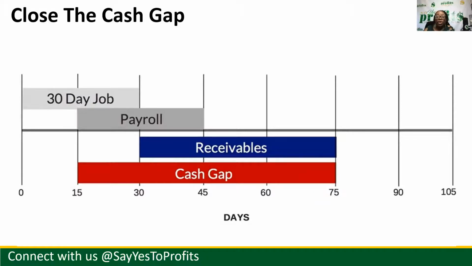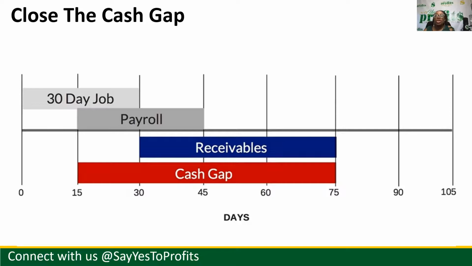Your cash gap further extends because you're sending an invoice, and for most businesses, the invoice is due within 30 days. Well, you're giving the clients 30 days to pay. You now have already worked 15 to 30 days, and now the cash gap further extends. Let's say within 30 days, the client has not paid that invoice. It takes them 45 days, 60 days, in some cases 70 days before they pay their invoice. The cash gap further extends. How? Because you're still operating your business. You're still paying expenses. You're still paying your staff, and yet you have not received money into the business.